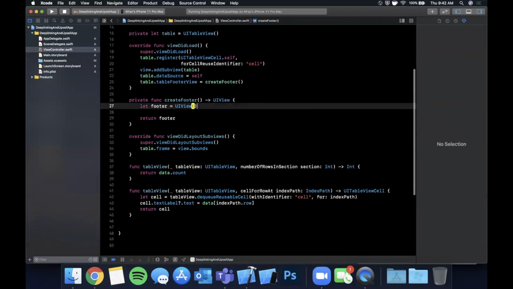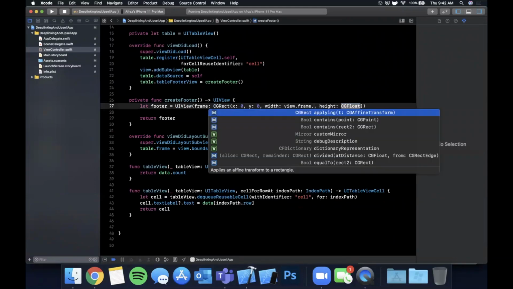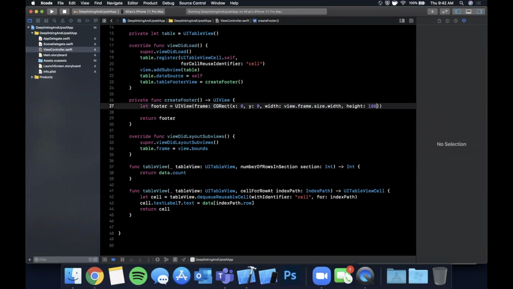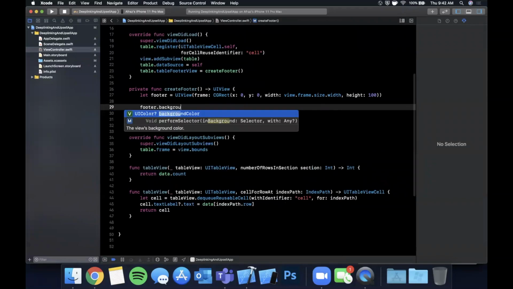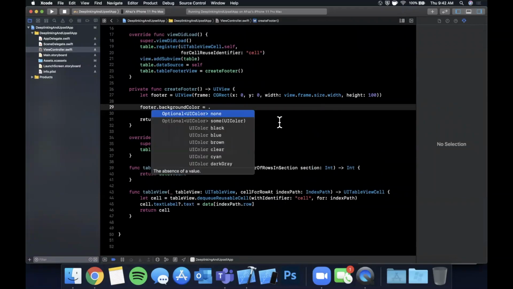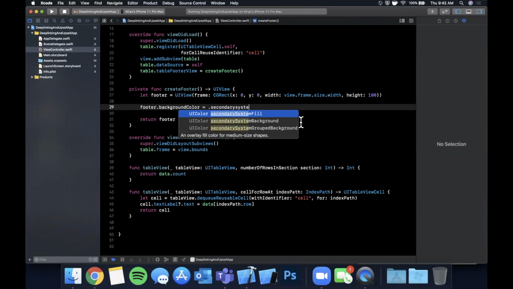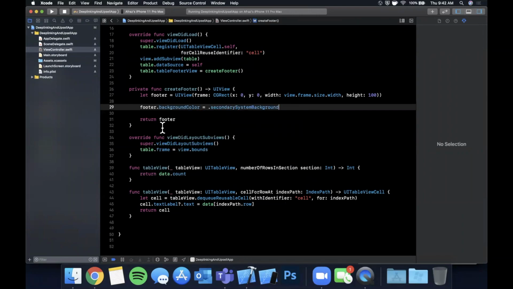We're going to give this guy a frame, which is going to be a CGRect with an x, y, width and height: 0, 0, the entire width of the screen. Let's say 100 for the height. Additionally, we are going to say footer.backgroundColor is going to be secondarySystemBackground, so it's a little bit lighter.